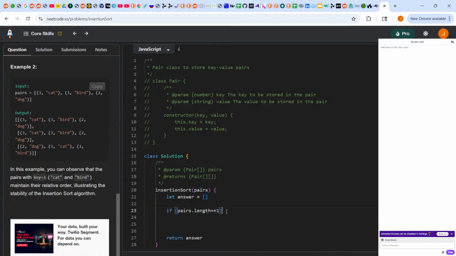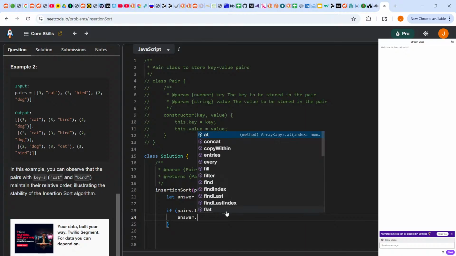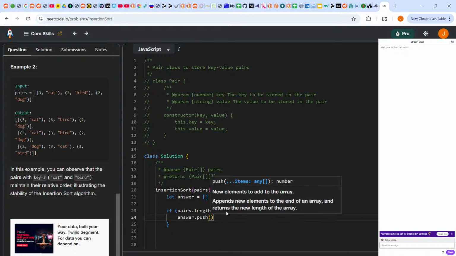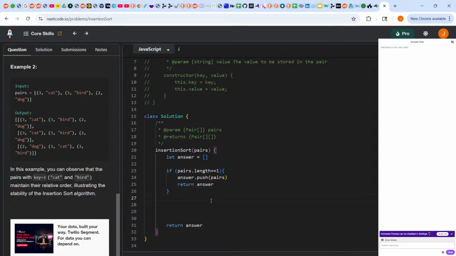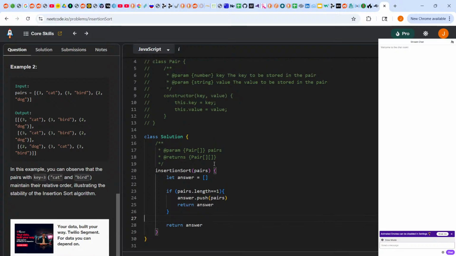So it'd be answer.push(pairs), then answer. Great. I'm thinking about making it recursive, but we'll see.